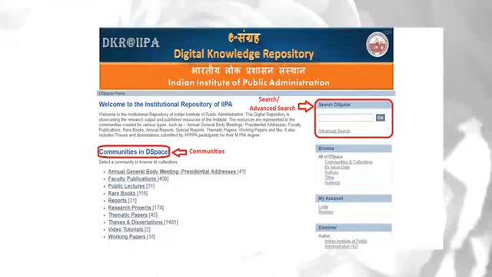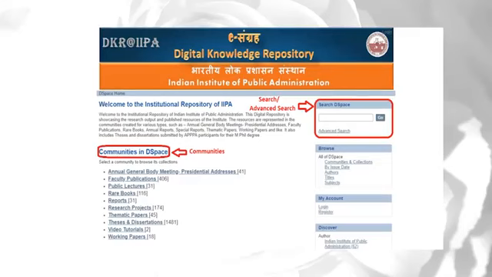Also, in Indian institutional repositories, I am giving you an example of the Indian Institute of Public Administration, where the repository is called DKR at IIPA, which is the Digital Knowledge Repository at IIPA. It has a number of communities, and what are these communities?